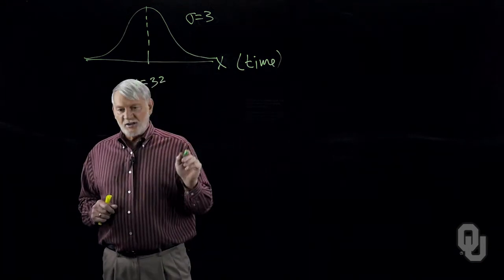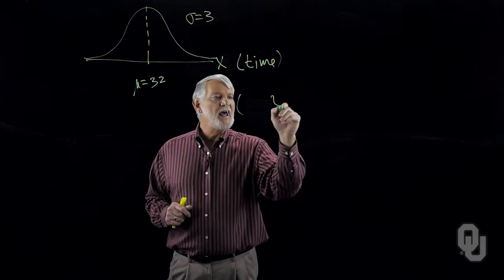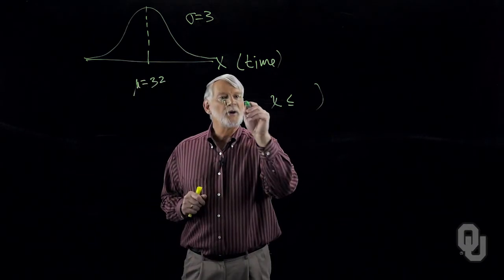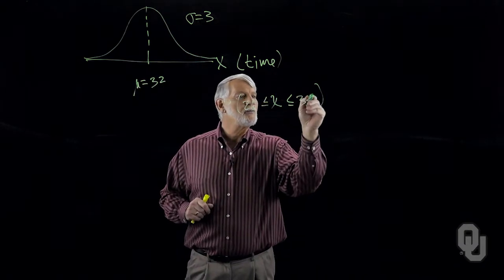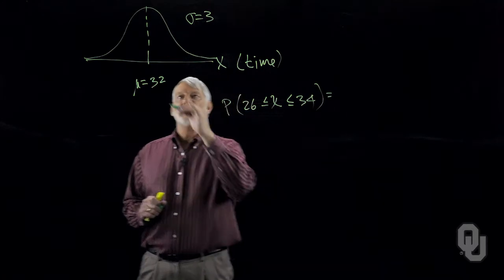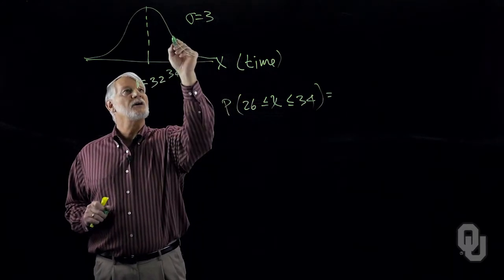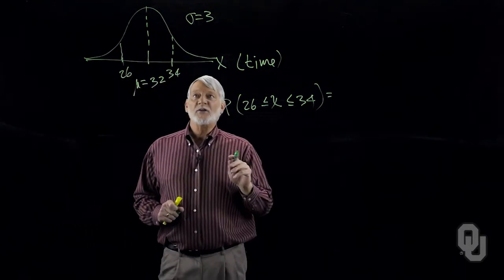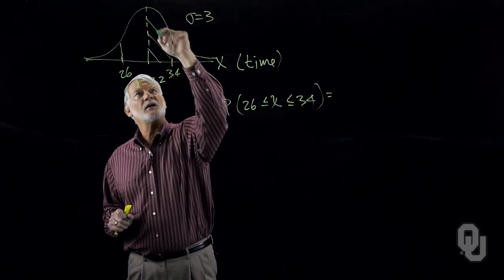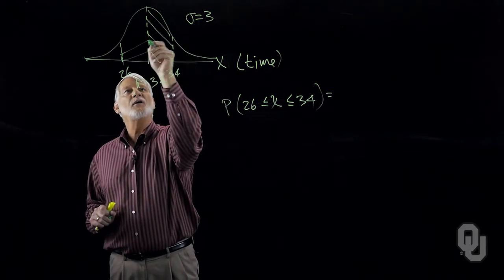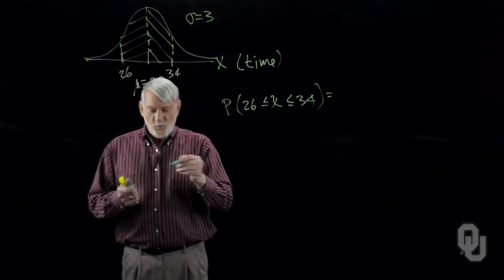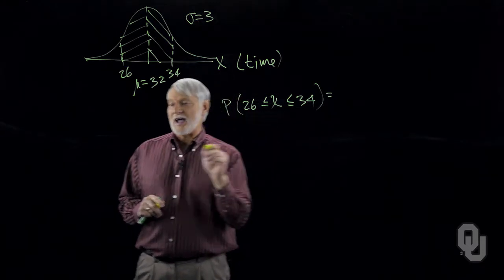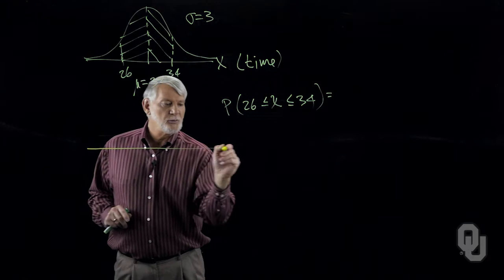Now, our question is, what is the probability that x lies between, and we have an asymmetrical distribution, 26 minutes and 34 minutes. Okay? And that's our question. So we can put up here 34 minutes, dot, dot, dot, and over here 26 minutes, dot, dot, dot. What we're looking for is this area here and this area here. What we then do is we find our standardizing formula, but we're going to have to do it twice. If we draw our graph, this will become clear to us.